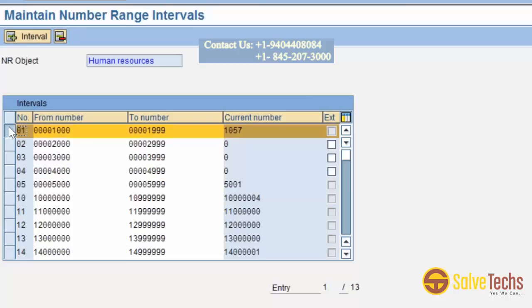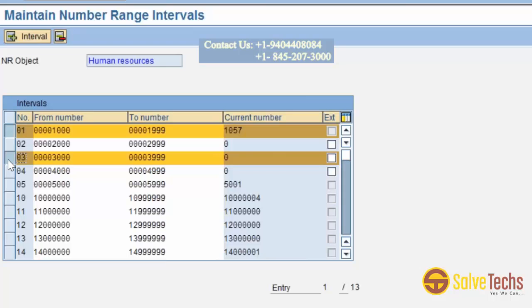Yeah. So in the last class we had a brief discussion. Let us say that we have two locations of employees. One is New York and the other is Chicago. All the employees working in New York, we want to give employee numbers starting from 1000 to 2000. Okay. And select 03 serial number. And this we want to give to all the employees who are working in Chicago. So these are nothing but employee number ranges, personal number ranges.